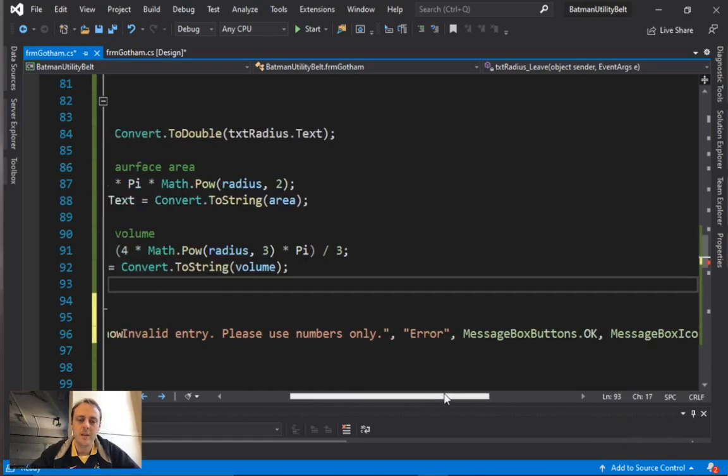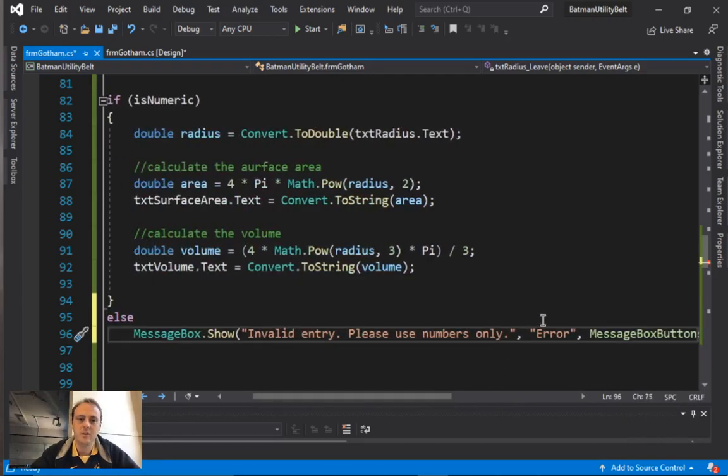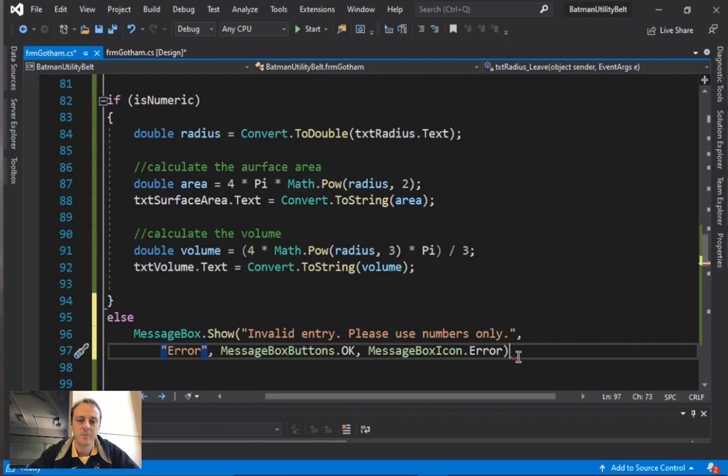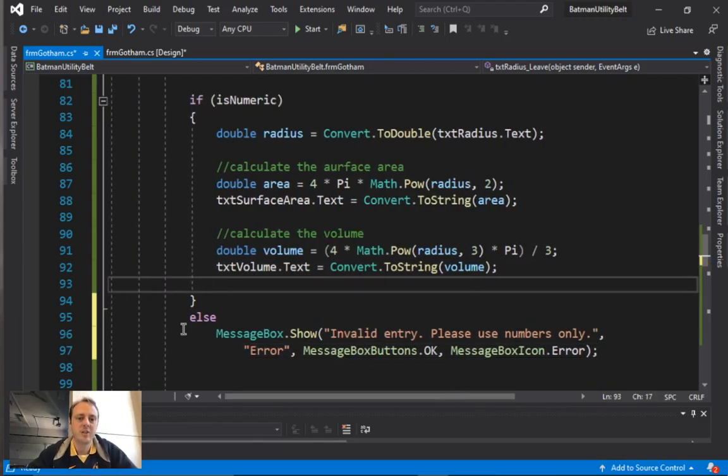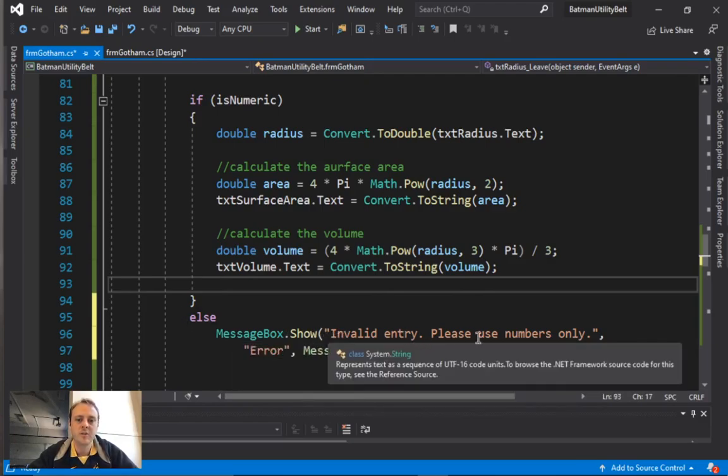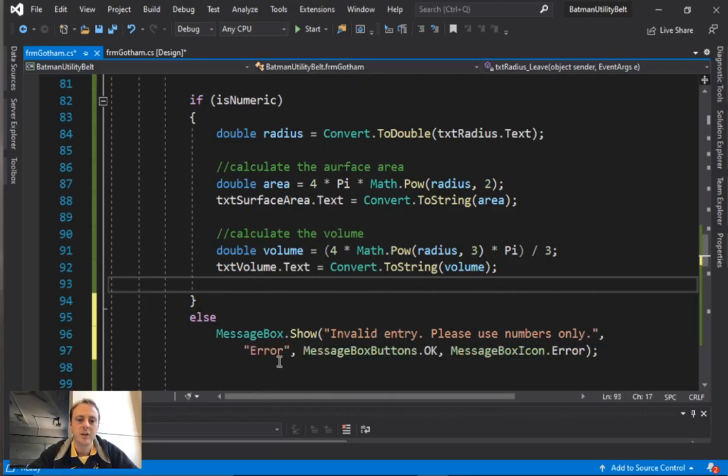I might just hit enter here so you can see that a bit easier. So we can see else MessageBox.Show invalid entry, please use numbers only, Error, which appears as a message box with an OK button and a message box icon error.